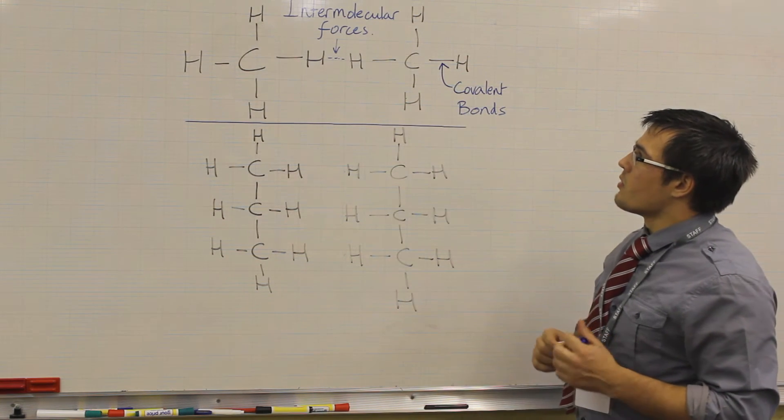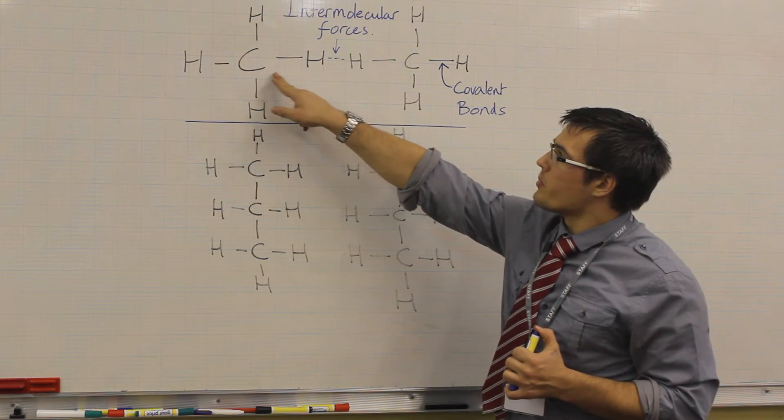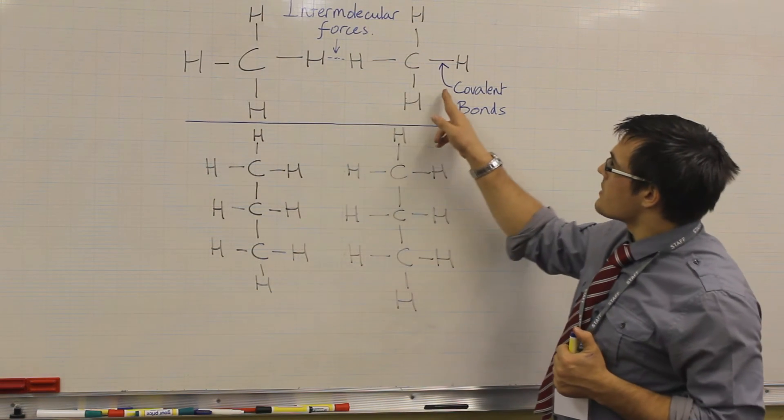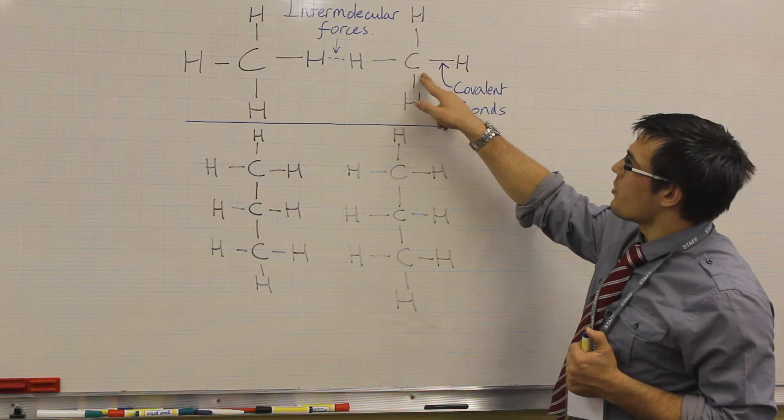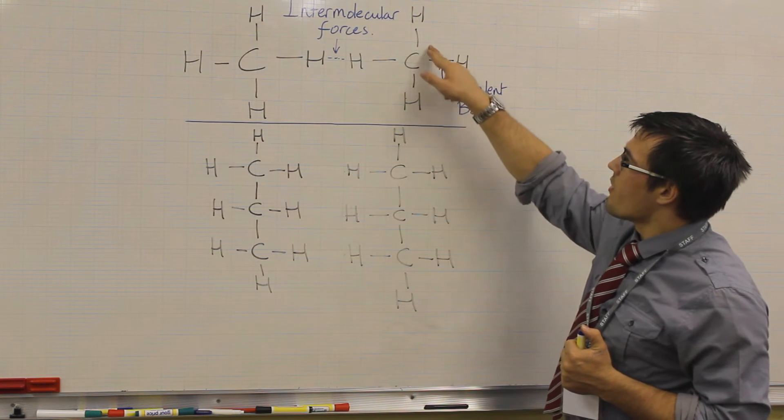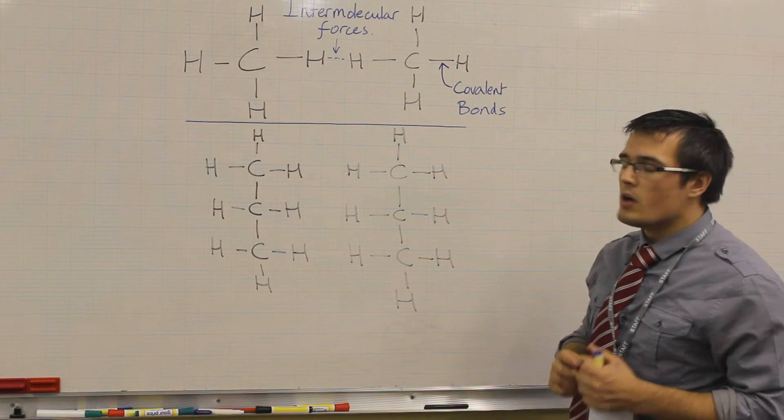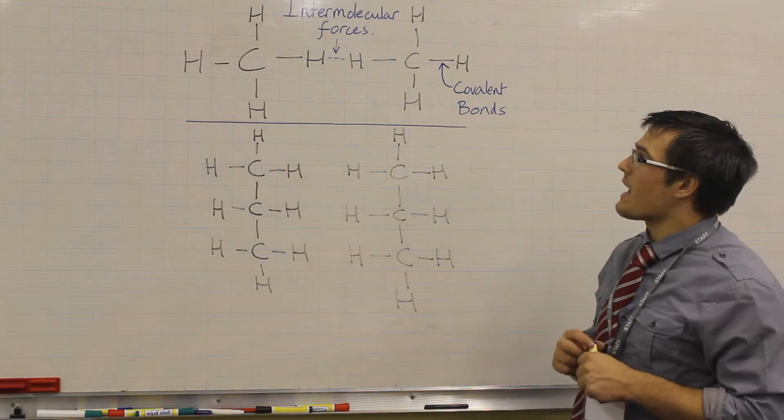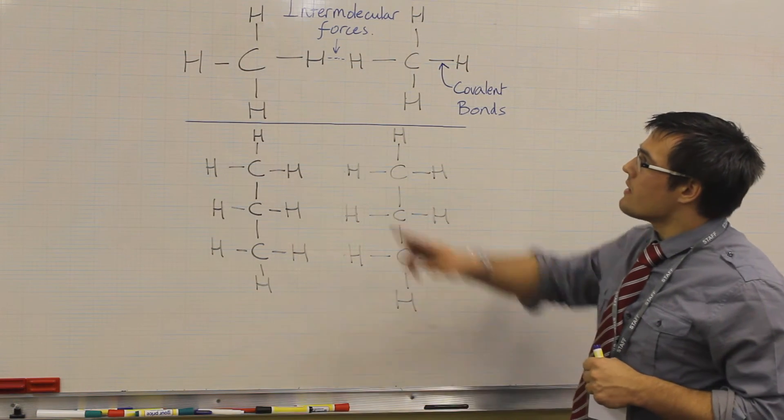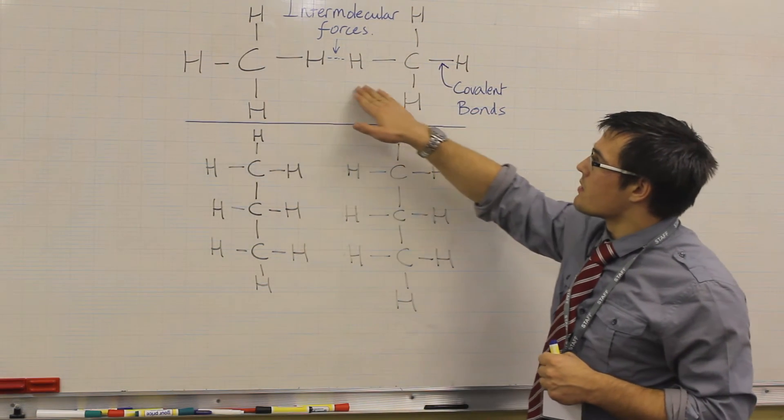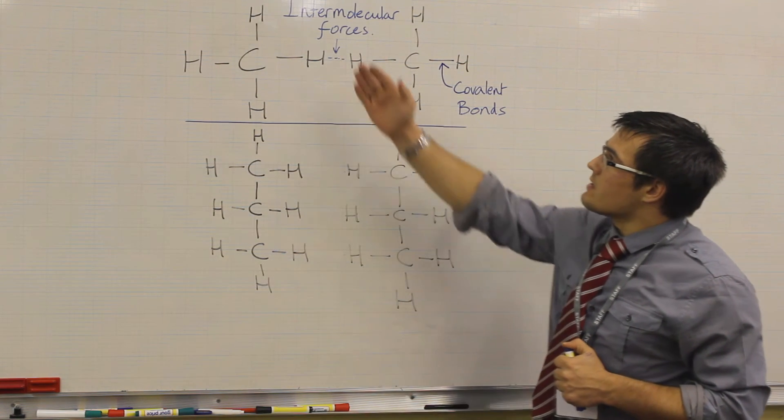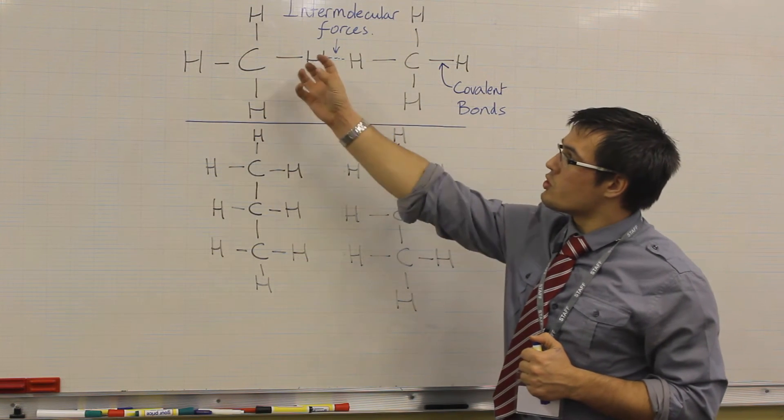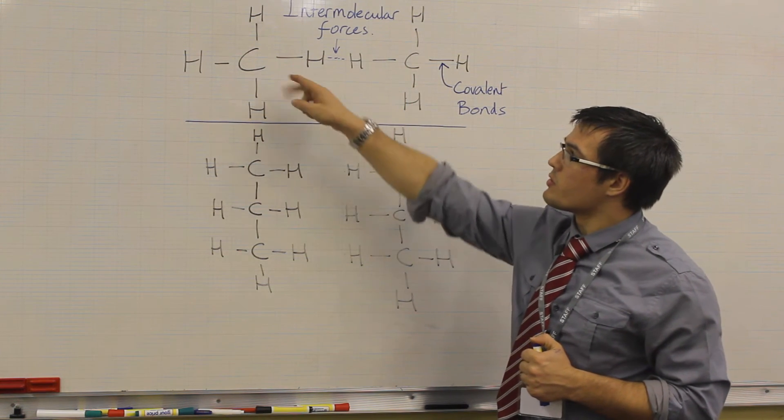This is an example of two methane molecules, one carbon surrounded by four hydrogens. Inside the molecule, the bond is a covalent bond, so the carbon is bonded to each hydrogen by a strong covalent bond. When the solutions evaporate, these bonds remain intact. What breaks down is the intermolecular forces between the molecules. Inter describing between two molecules, molecular meaning between two molecules rather than between two atoms, and a force representing the attraction between them.